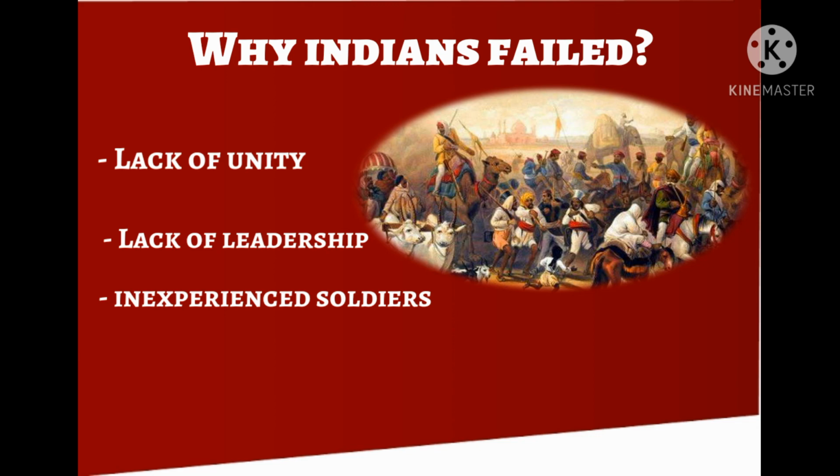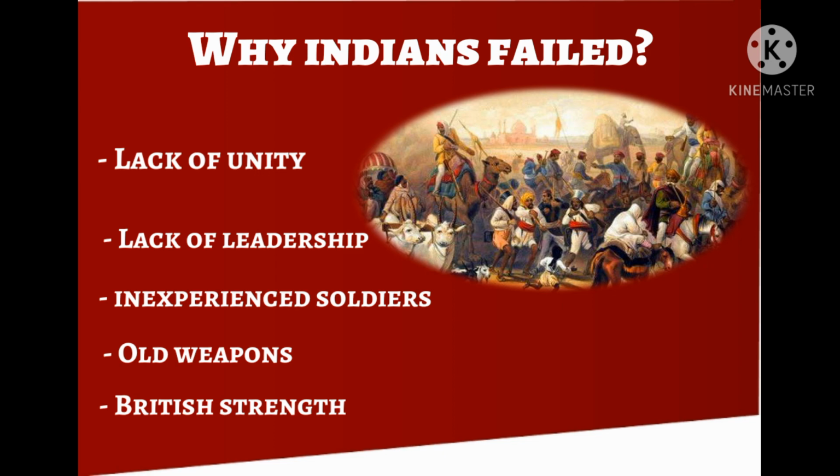And another big reason was that the Indians had old and traditional weapons, as they were fighting with swords, daggers and archers, whereas the British had good strength and modern weapons like guns, rifles and bullets, which destroyed Indians very easily. These were the reasons why Indians failed in the War of Independence.